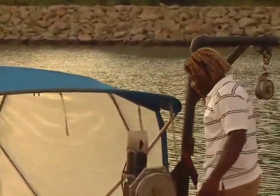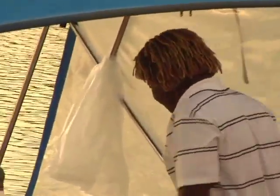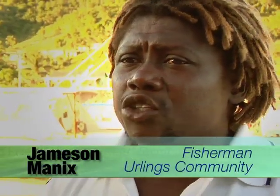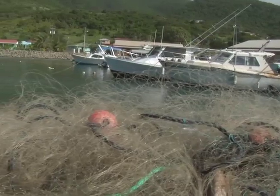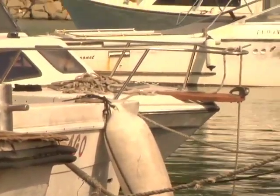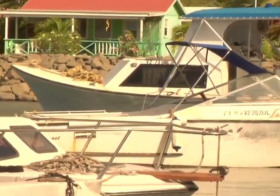I think the fishermen, they are aware, but not that much, because I think awareness brings a change of behavior. And although they know of the damage that can happen, or they've heard of the damage that can happen, if there was no mangrove swamps and there was no reef and so on, I don't think they really understand. A lot of them really understand. Yes, they've heard of it. Yes, they might have believed a little, but seriousness needs some more education.